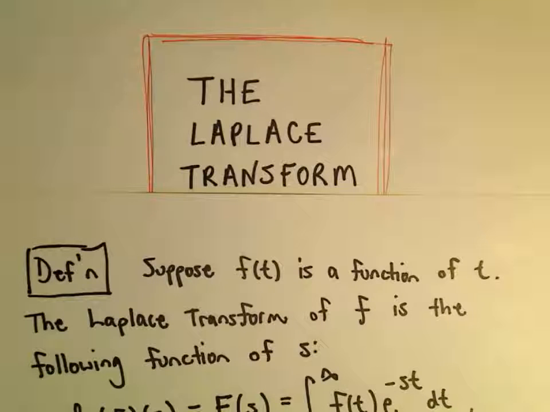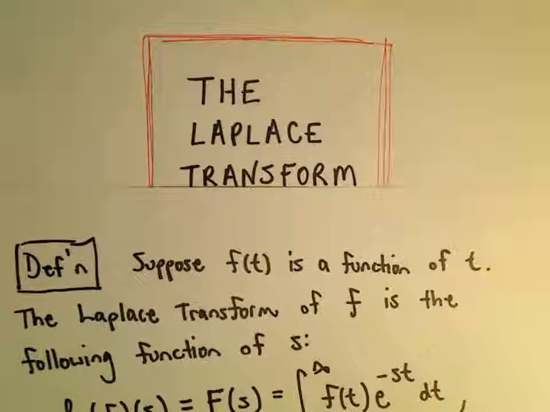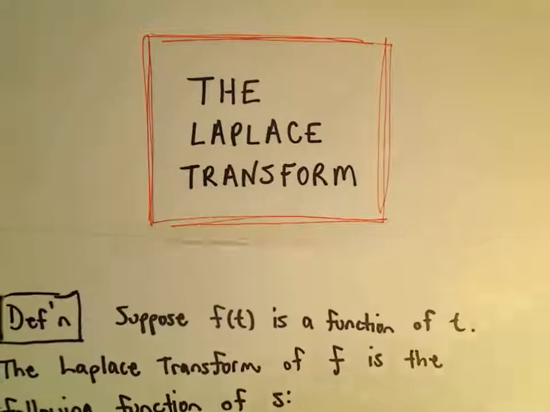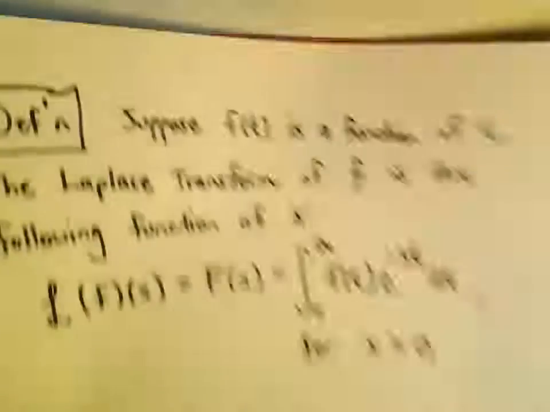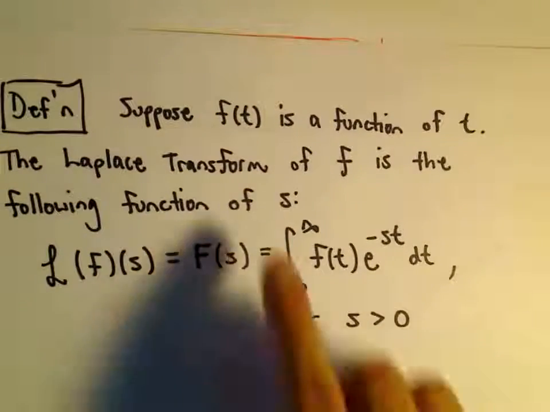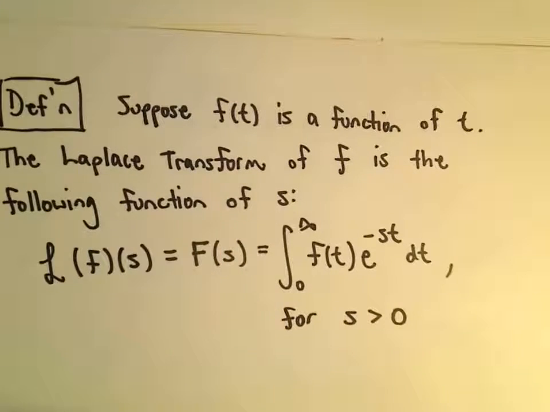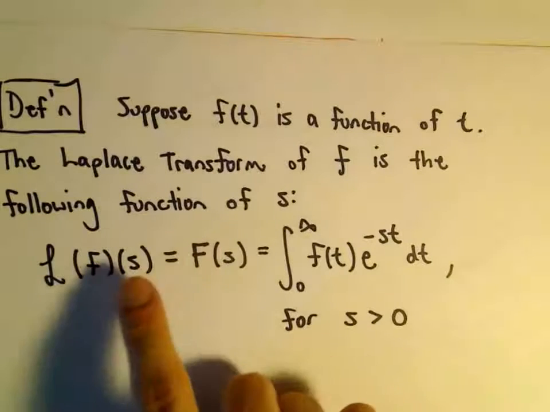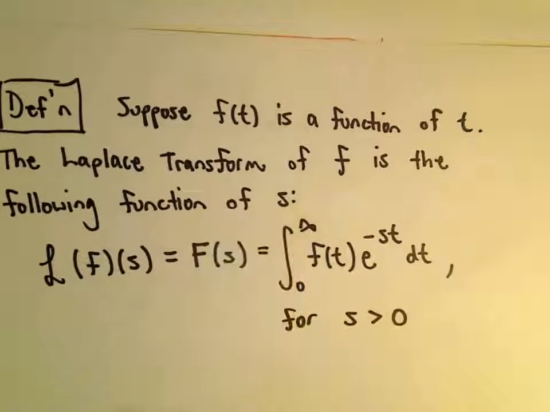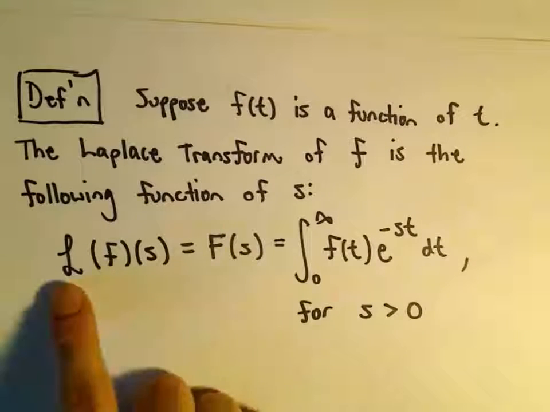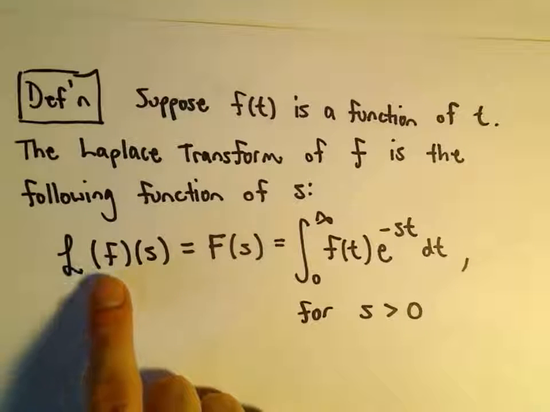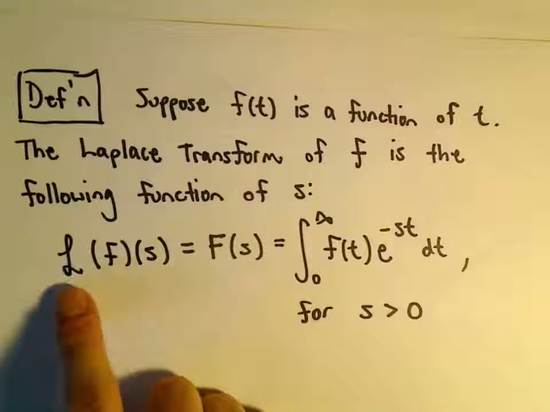Alright, in this video I want to talk a little bit more about the Laplace transform and give the definition and actually calculate the Laplace transform of a function. So the definition, the idea is, we've got a function f of t, and the Laplace transform of this function is simply defined to be, notice we're going to get a function of s after we do this. So the Laplace transform of little f of s, kind of a common notation.